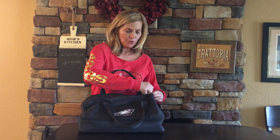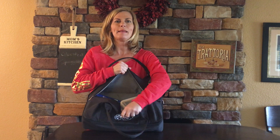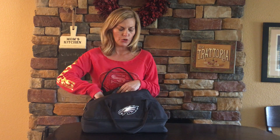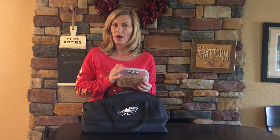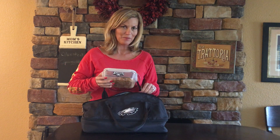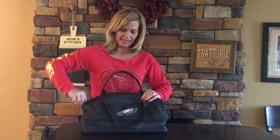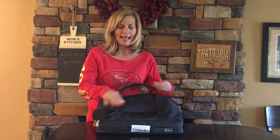Up top, if you're trying to keep your dish extra hot or extra cold, there's a nice deep pocket. This is deep enough to put additional items like your ice packs — you can put a huge one in here, or just one and maybe some other cold or hot dishes that you want to bring along to the party as well. You actually have room to put a whole other 13 by 9 pan on the top along with a hot or cold pack. I chose to put a bean salad up top, then zip it up.